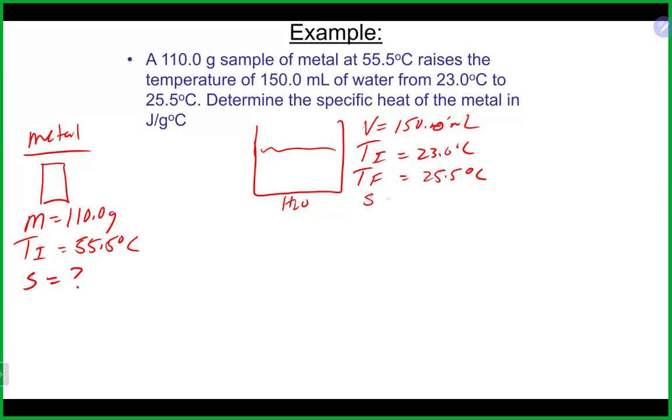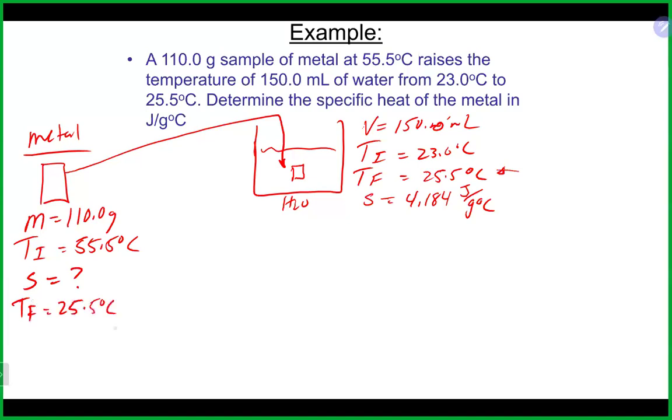We always know about liquid water also the specific heat capacity. So again, usually not given to you in a problem, but it's just a number you gotta know, I suppose. At this point, we also will be able to figure out that once this goes for a swim, the final temperature of the water will also be the final temperature of our metal, as after it goes in there to the water, it will come to rest at the same temperature as the water will eventually reach. All right, so in terms of this, we could use our equation.